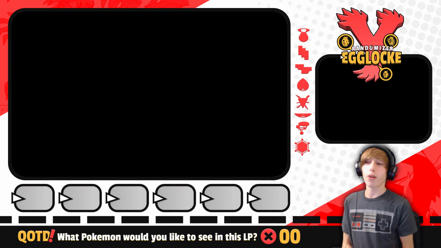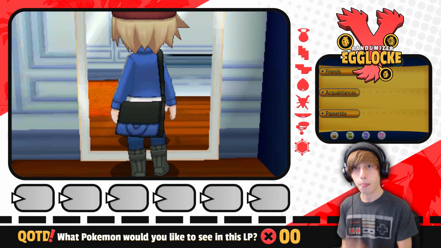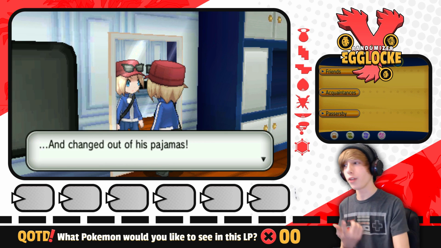Alright, let's go ahead and change out of our pajamas. So first and foremost, this is an Egglocke. Now what an Egglocke is, it is a regular Nuzlocke, the 3 basic Nuzlocke rules as you guys already know.